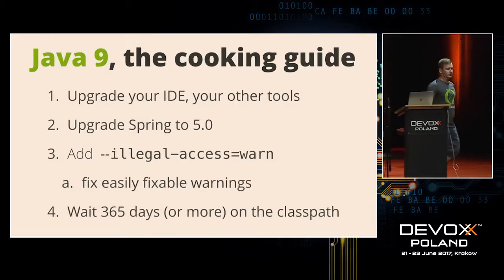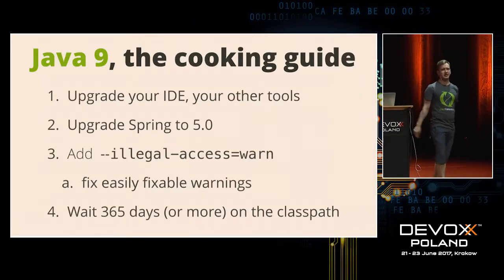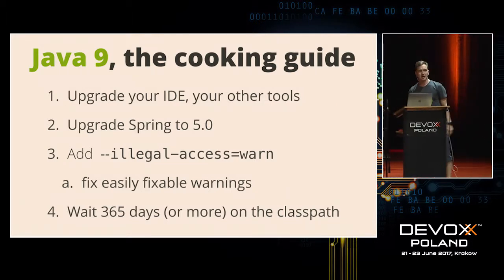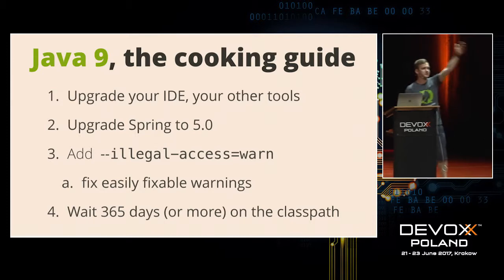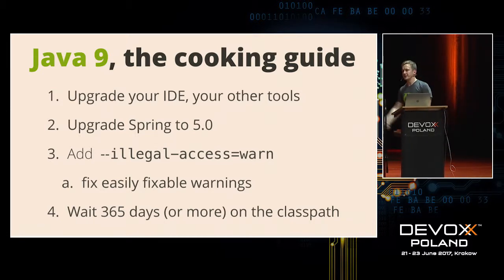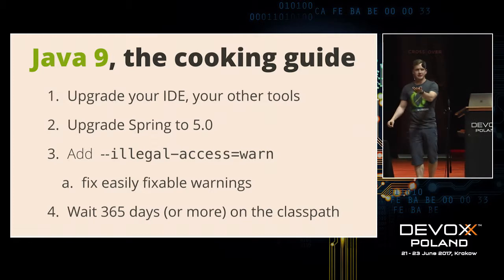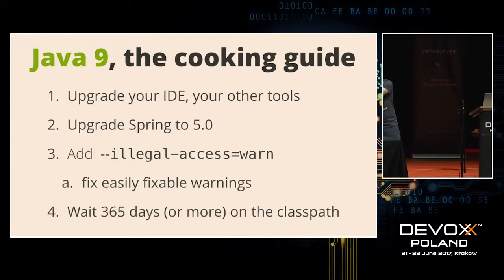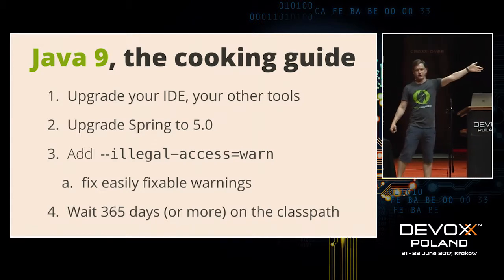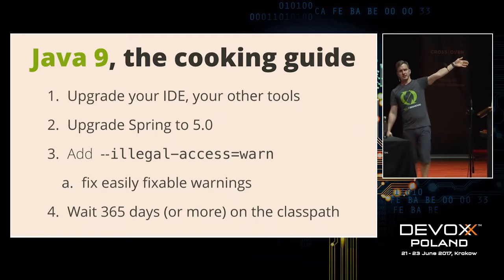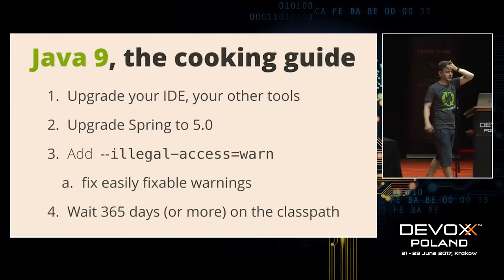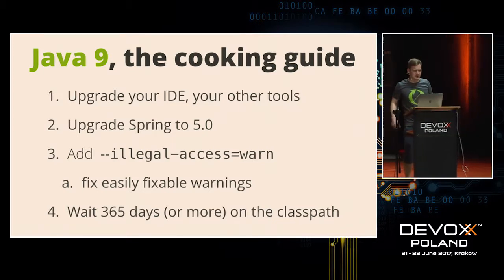And advice on how to upgrade to Java 9. Download Java 9, upgrade your IDE, and upgrade all the tools that you can: your build tool, the plugins to the build tool, everything. If you're using a web framework, upgrade to the latest versions. Spring 5, for example, when it is released, allegedly supports the current state of things in Java 9 and uses its features correctly. The previous 4.3, the current latest release, also supports and runs with Java 9, but there are some workarounds. Ask Jürgen about that. I'm not that expert on it.